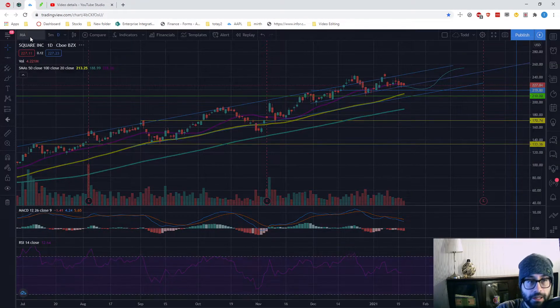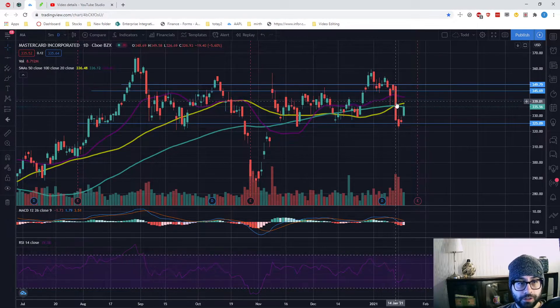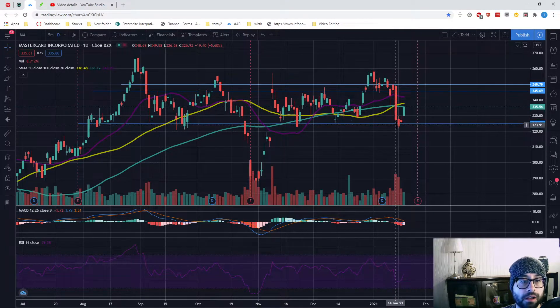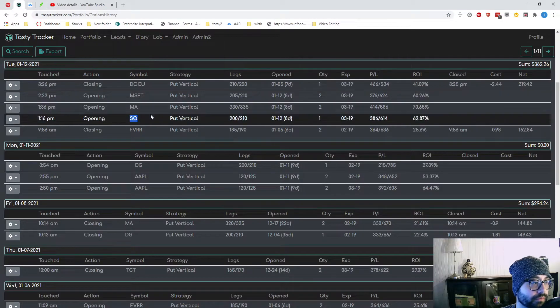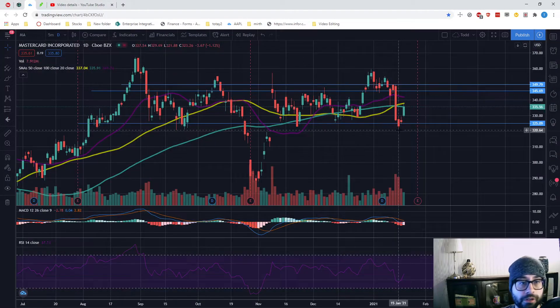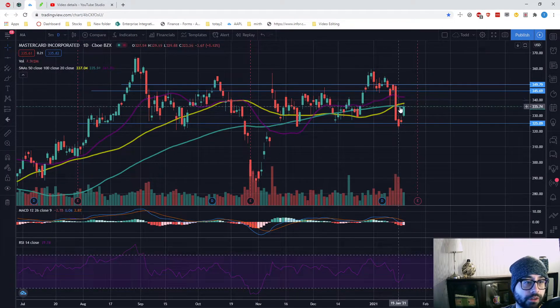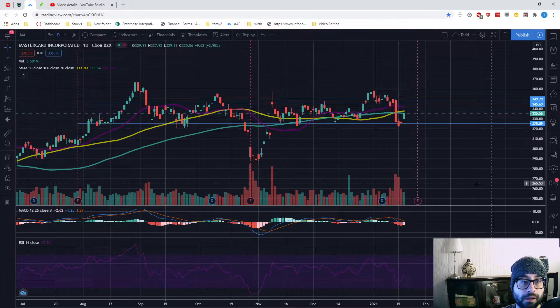MA — Mastercard — has just been crazy. We had this huge sell-off for no reason. I've not seen any news or explanation yet. I've actually only seen good news before this happening. I took the time to enter more positions in MA. The $335 strike is right at the money right now. MACD, RSI, green volume, and earnings — all of this bodes well for the position. I'm not worried at all, and I took the dip as an opportunity to get into more.